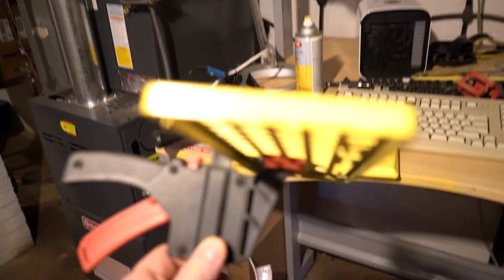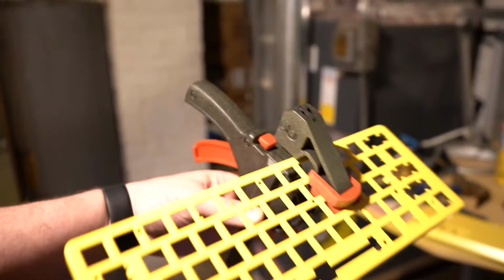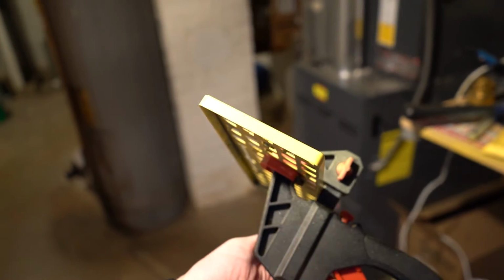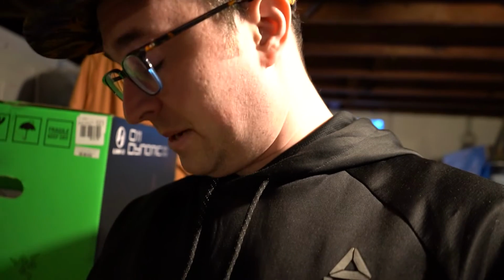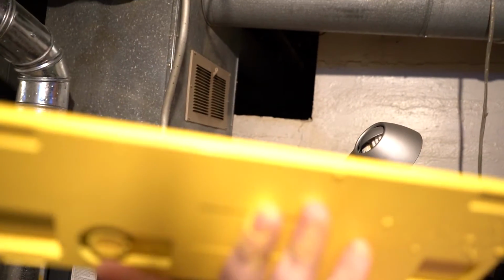But there's a line towards the bottom there from the paint. But I've sanded it down, and it's looking a lot better. This spot, I'm just going to hit it with a few more coats and see if I can get it to even out a little bit. But I mean, it looks pretty good. The base looks okay, I guess.